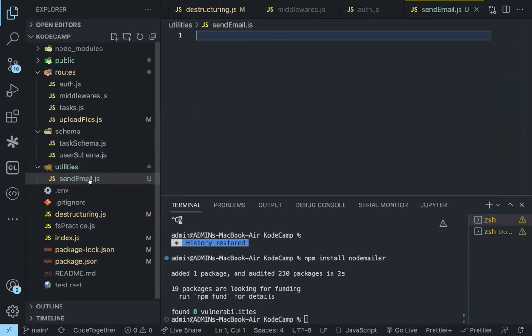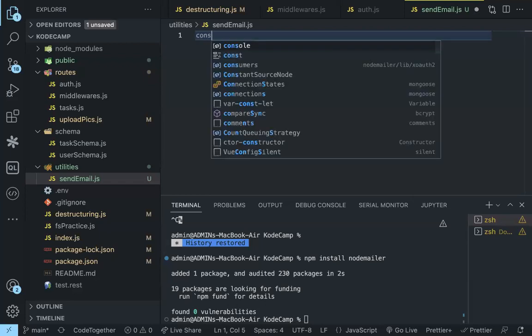Everything that has to do with sending email will be inside this file, and then I would export the functions in this file and import them wherever I want to send the email.